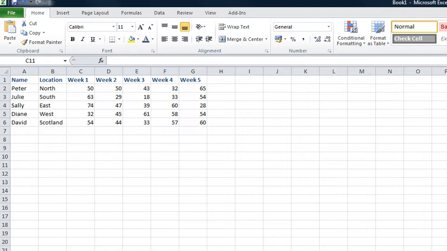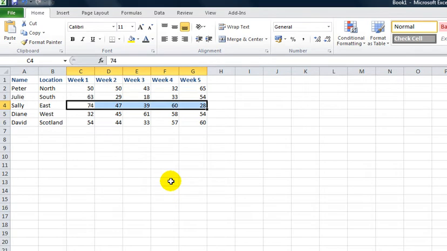This is Martin, and today I'm going to take you through inserting a chart into an Excel spreadsheet. You'll see from the screens I've already created a small spreadsheet. These are the sales figures for 5 sales people in various parts of the country for 5 weeks. And the manager's asked us to create a graph looking at the output from Sally. You see Sally here. She's worked for 5 weeks, and these are the figures that she's sold.